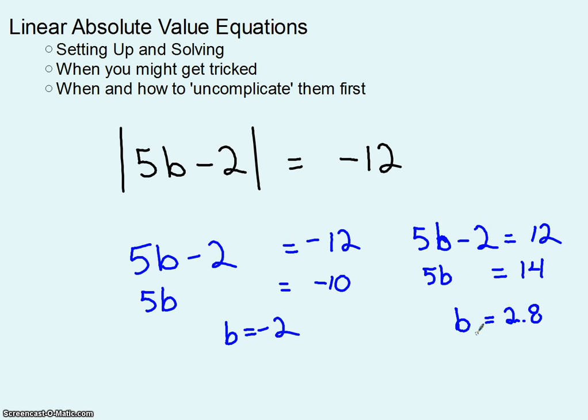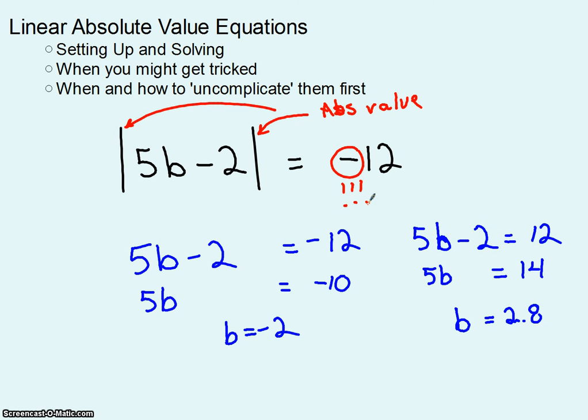Well, what I tell people is if we'd known to look for it, we wouldn't have been tricked by this. So you probably won't be tricked again with this question. That's what's going on right here. These are absolute value signs, aren't they? They make everything positive. So how in the world could you ever get a negative? You can't. So you can't take the absolute value of something and get a negative.